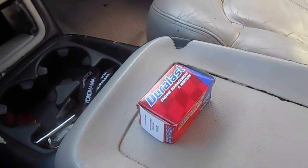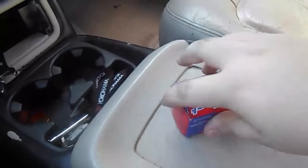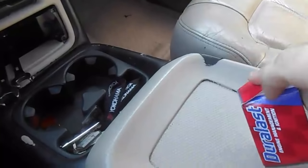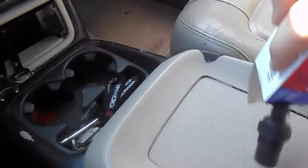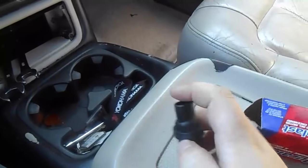Alright, what's going on guys - today we're gonna try to replace the speed sensor in my Suburban. As you can see, got the new sensor here, which is a Duralast one from AutoZone, just cheap. It's pretty easy to take out supposedly. All it is is right here - you just put a 19 millimeter wrench right here and it should come out of the transmission.